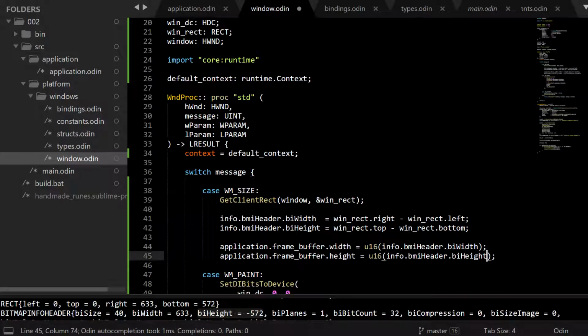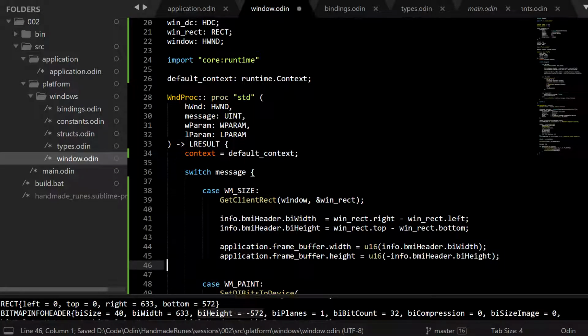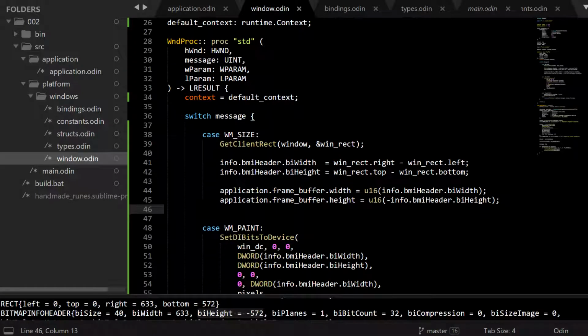We want the width and height in our frame buffer to just be positive, and we saw that our height is negative because we're doing 0 minus a positive number. So we're just going to negate it, and then it's positive, and then we downcast it to U16 because it's never going to be larger than this. And now we have our frame buffer sized appropriately.